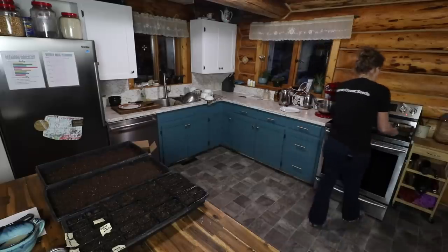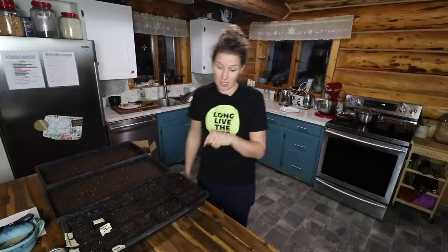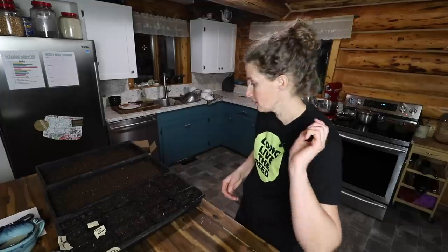I wanted to show you what we are doing for dinner tonight. We made some meatloaf earlier and Claire wants to try doing mashed potatoes using our canned potatoes from downstairs. I think what would be best is if we heated them up and added the milk and stuff while they're heating on the stove, then try to mash them that way — because I do think they need to get a little bit softer before they're going to be really mashable. We've done them roasted before in the oven and they're really good that way, and I throw them in soup all the time, but I just don't know how they're going to work mashed.